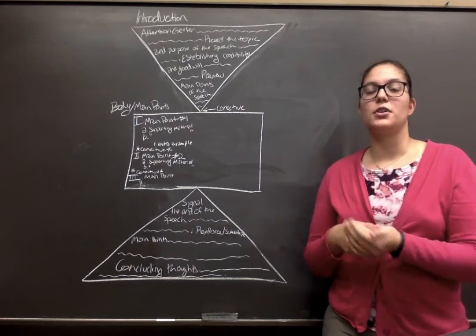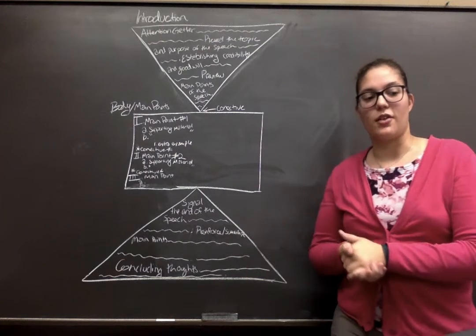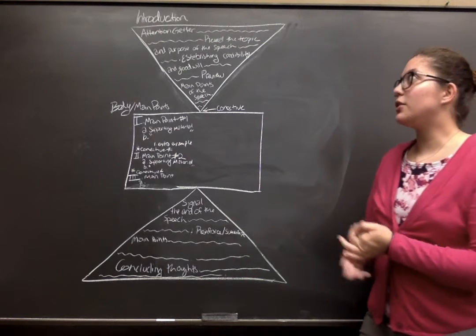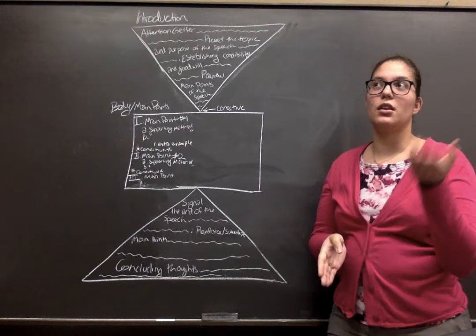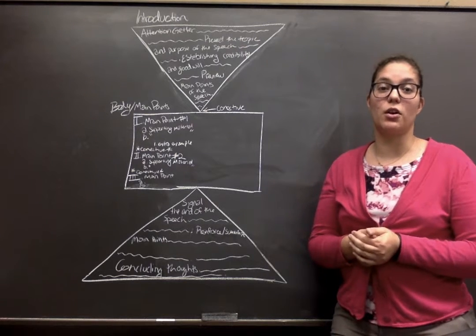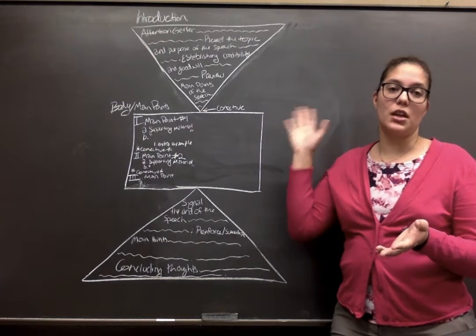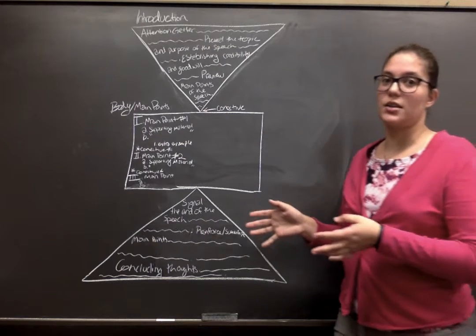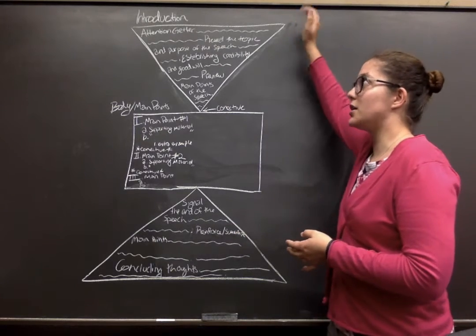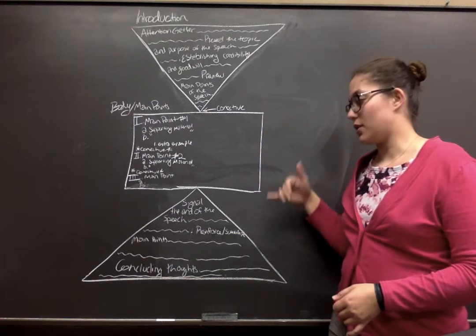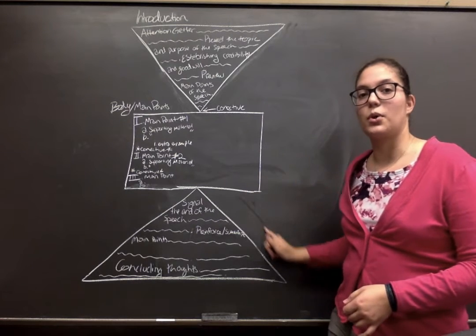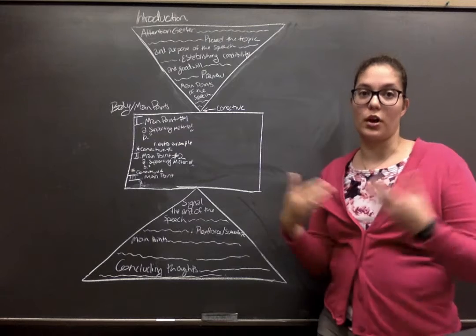So I'm going to start with your intro just because that's how I have it written. So this handy dandy little chart was given to me by an English teacher long ago and I think it's super helpful. It shows you how best to organize your paper starting with your broadest statements coming to your narrowest points, your body, and then going from your narrowest points to your concluding broadest statement.